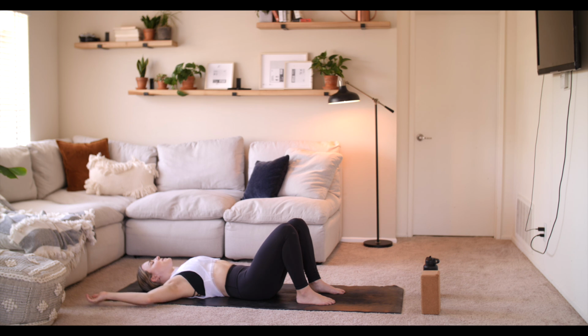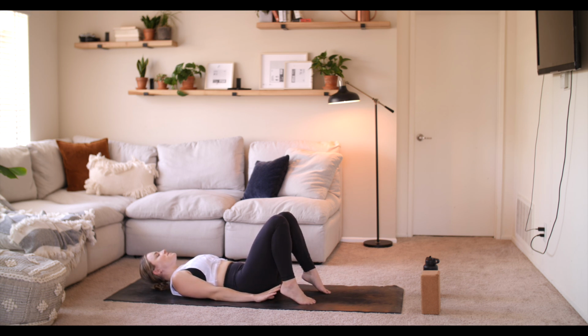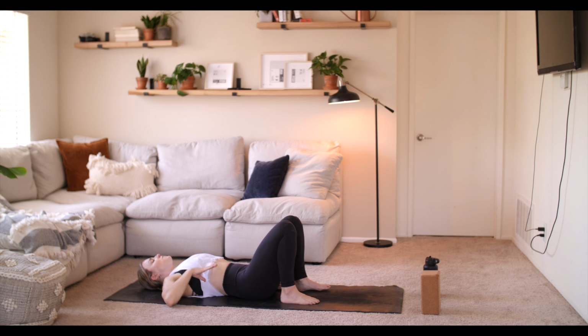You can keep your eyes closed, but bring your hands by your side if they're not already there, and walk your heels up by your fingertips. I'm going to move my arms so you can see my back, but you're going to keep your hips on the mat the entire time. So look carefully for the first round if you want to.